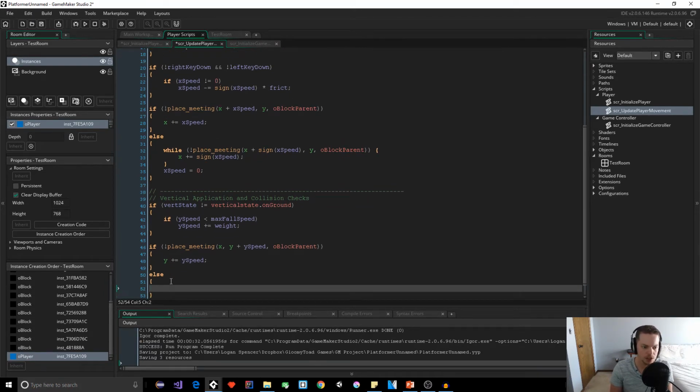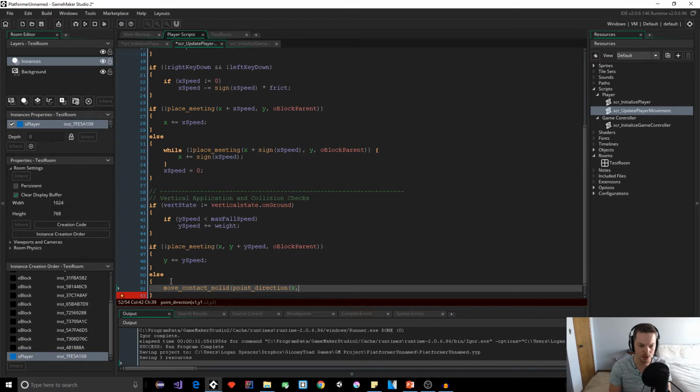we won't use while this time, but we will use move contact solid. So what move contact solid does is it takes in a direction to check for a collision. And in this case, we're going to find the direction by using point direction. And this is going to return a direction 0 through 360. And we're checking from a point to a point, and it gets the direction from a point to a point.